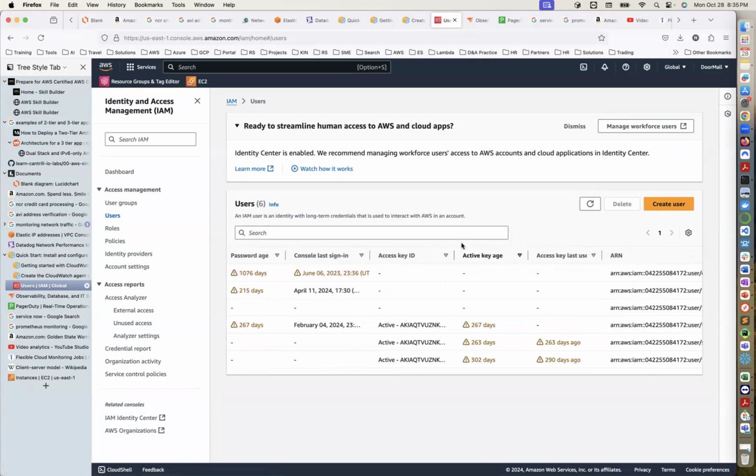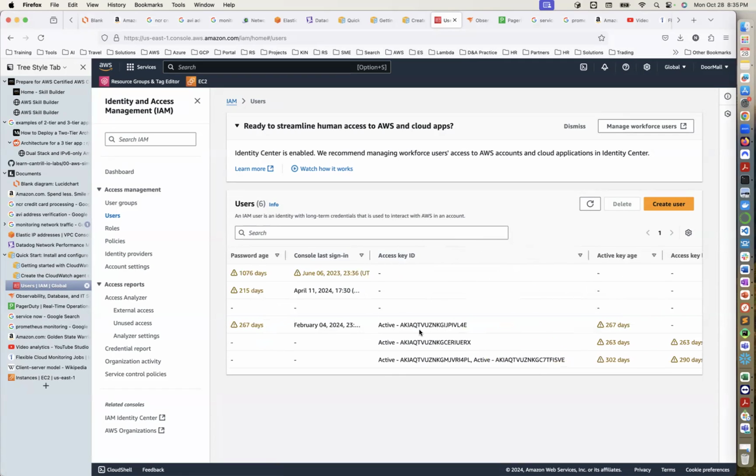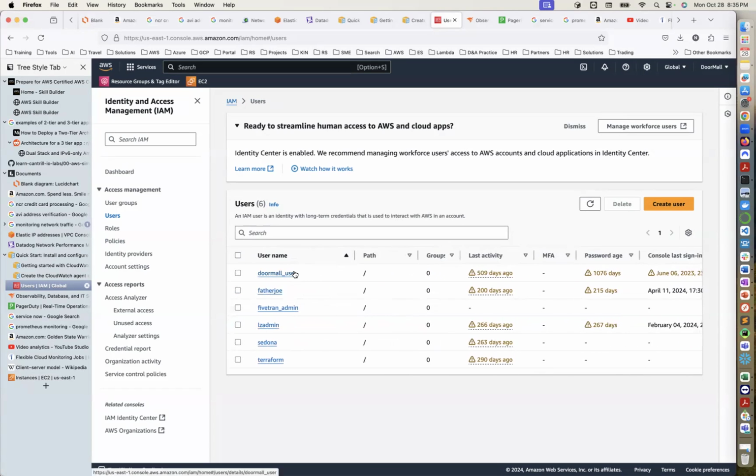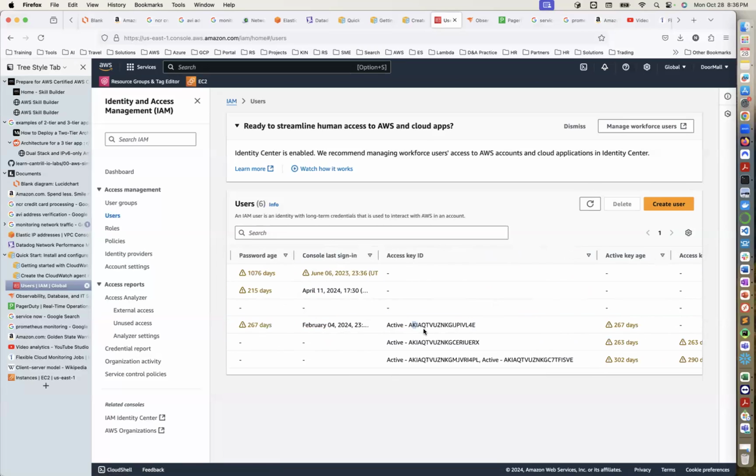And you can tell because they're using what? They're using an access key, a programmatic key to log into the system. A human user uses a password and username. A system user uses access keys, programmatic keys. A system user cannot use a username and password to log into a system. A system cannot type a username and password. It uses programmatic access, which are these keys that you see here.